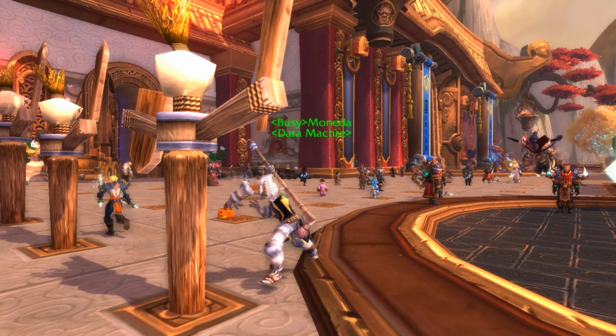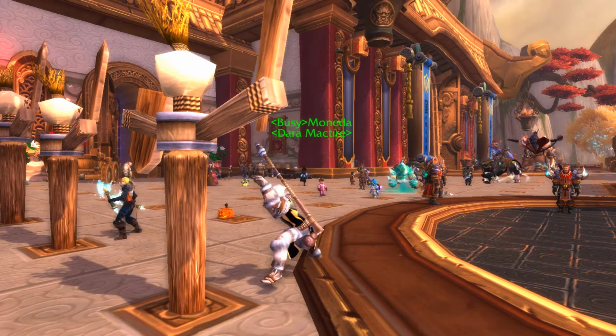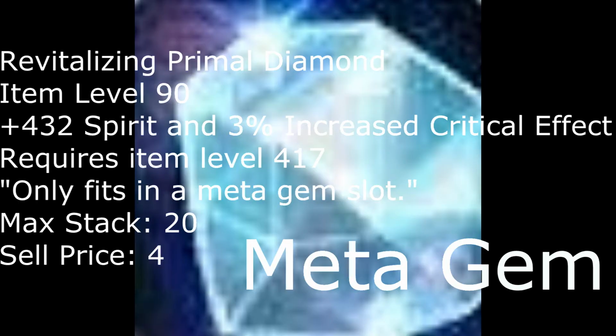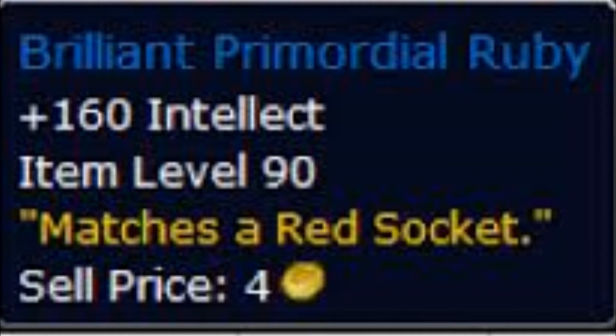Alright, next is gemming. Basically for gemming, I like to have a certain gem in each color socket. So I'll list the name of the gem and which sockets I have it in. For my meta gem, I use the Revitalizing Primal Diamond. Next, I use the Potent Vermilion Onyx, which I use just for my shoulders. This next gem right here, I use it for my legs and my chest in the red socket.